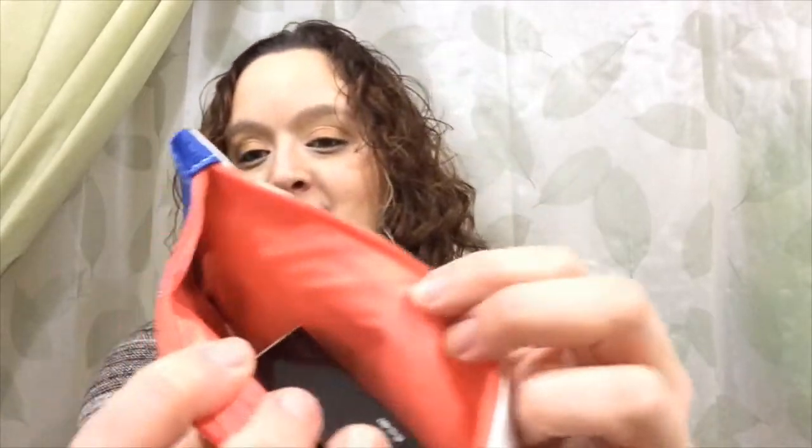Okay, the inside of the bag is the same zipper color. It's like a peachy orange. I'm liking that. All right, first thing I see is a Pacifica coconut eyeshadow. And the color is ethereal, which sounds like something I would actually use. I tend to gravitate towards the nudes and the golds and things like that.